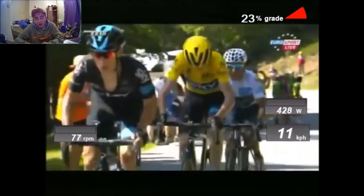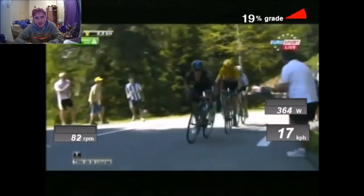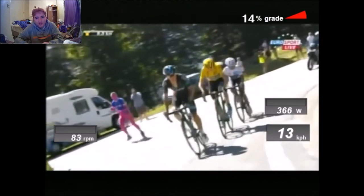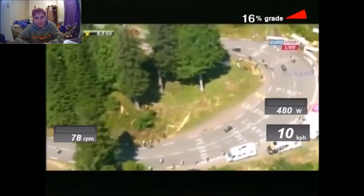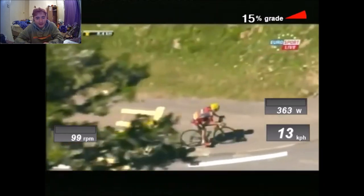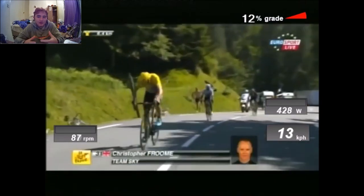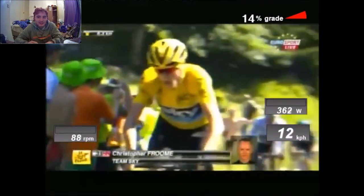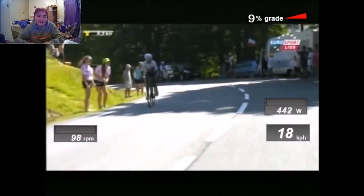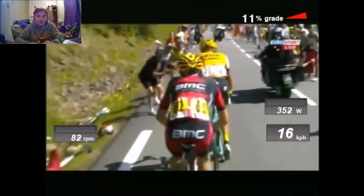They can ride that 6.2-6 watts per kilo pace for 40 minutes — it was a very flat stage beforehand, but still an unbelievable performance. Chris Froome said he did 5.8 watts per kilo, but I think that's incorrect given Hessing did that and finished a minute and a half back. This is when Froome just launches it, and the power data really shows the value here — the numbers have been consistently 400 to 420. With 5km to go, the ability to attack with so long remaining — you've never seen this now, ever, especially in the Tour.